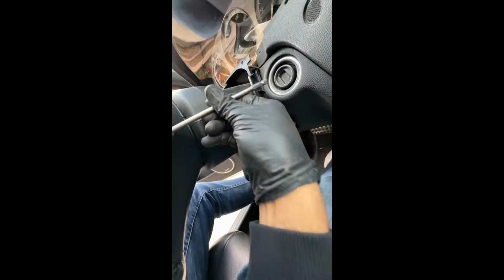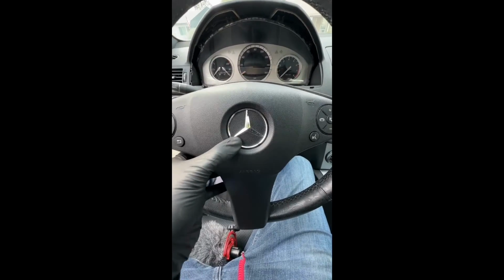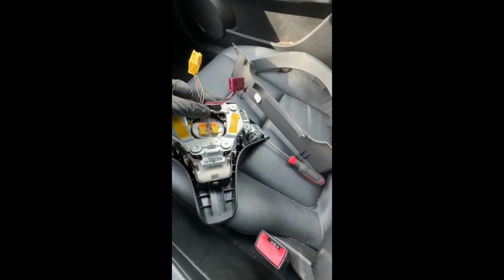It's got 2 screws on the back over here. All right, so I've gotten both sides, and now the airbag comes right off. Careful, because there's 2 connectors underneath. So that is the airbag completely off now. Just these 2 connectors, take those off. Okay, leave those in there.